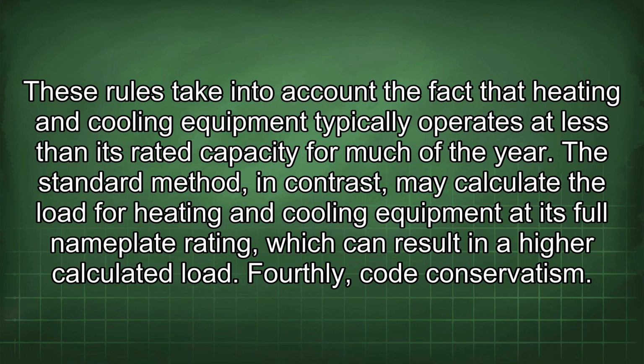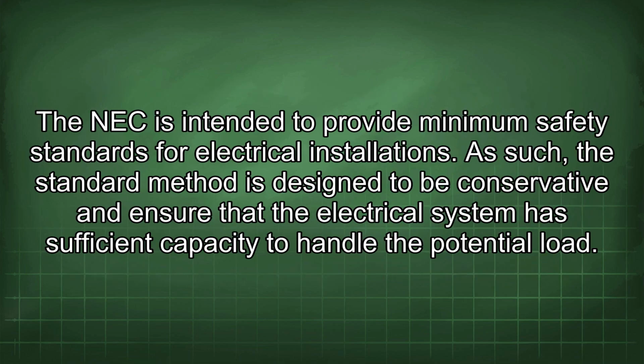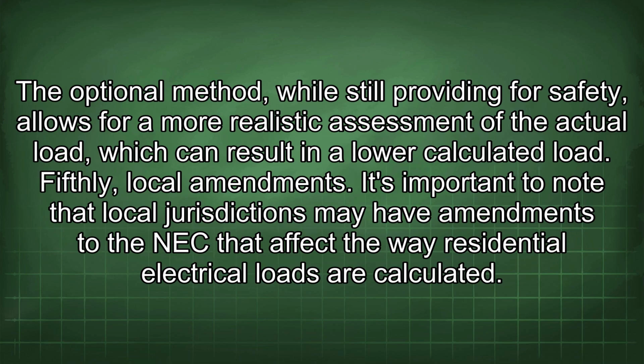Fourthly, code conservatism. The NEC is intended to provide minimum safety standards for electrical installations. As such, the standard method is designed to be conservative and ensure that the electrical system has sufficient capacity to handle the potential load. The optional method, while still providing for safety, allows for a more realistic assessment of the actual load, which can result in a lower calculated load.